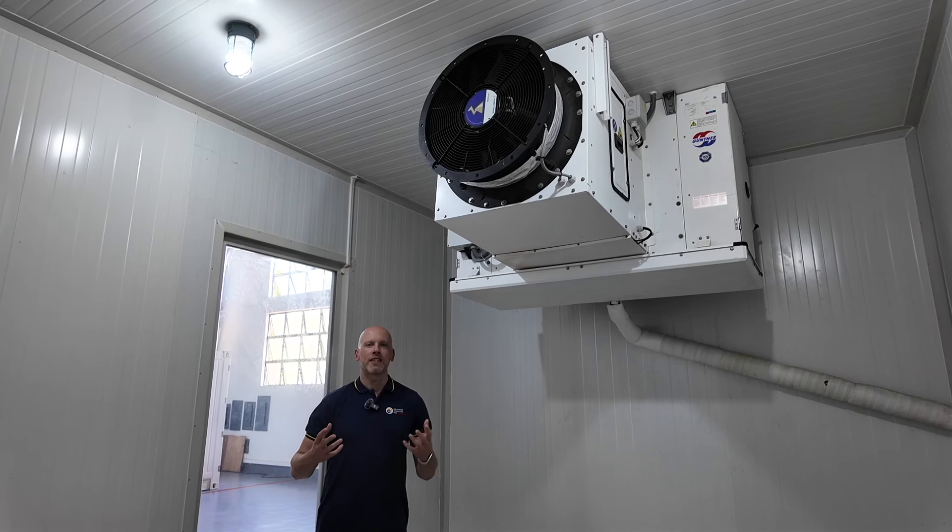You can actually see steam coming out of my mouth. We are inside the cold room that has been built for the CO2 training rack located just outside. This evaporator can provide cooling for a fairly large 500 pallet position cold room. We are very proud to have this for many people in the Filipino industry — this was the first time they could actually see a CO2 running system here in the country and have this hands-on experience.